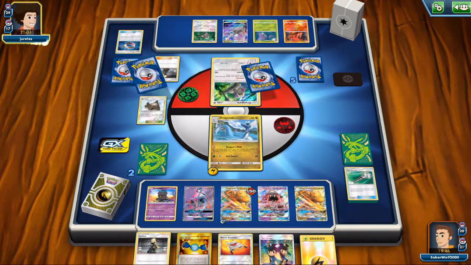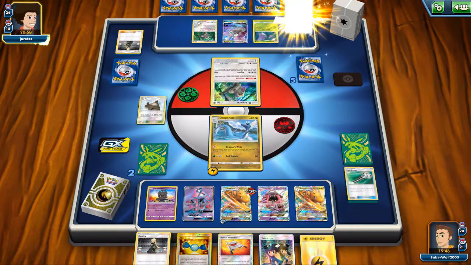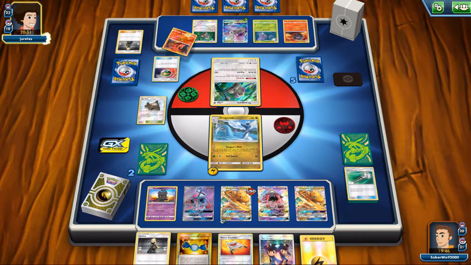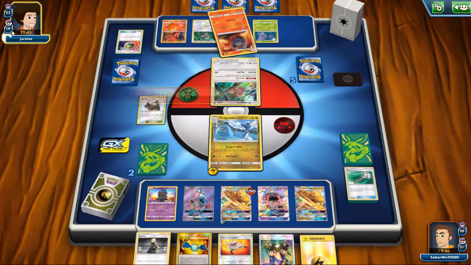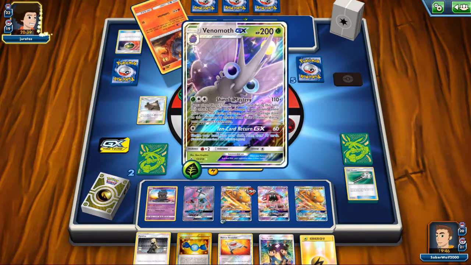He needs to pick up the pace if he wants to win. I only got to knock out one GX Pokemon, which he happily played out there. That Venomoth GX is easily a sitting duck against Dragonite. But he wants to get bigger knockouts because he needs to collect a lot of prizes still. So, here comes the OHKO stack effect.